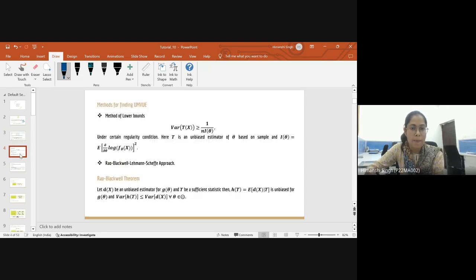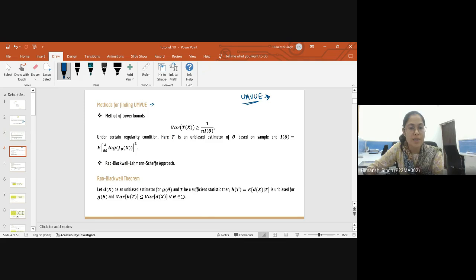First of all, we have already studied this notion of UMVU. What is UMVU basically? It is the uniformly minimum variance unbiased estimator. If I consider a class of unbiased estimators, the UMVU will be that estimator which has the minimum variance among all of them. We will consider that estimator to be a good estimator in order to estimate the parameter. So how can we find this UMVU?